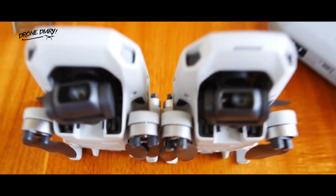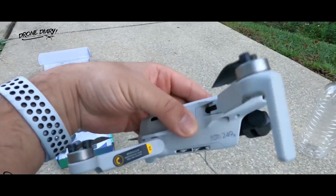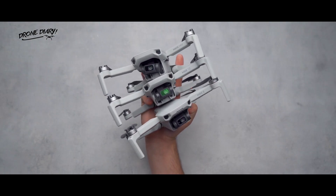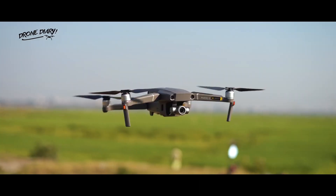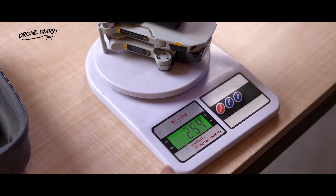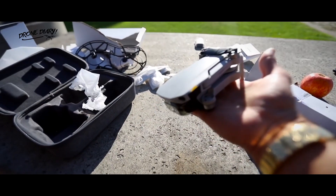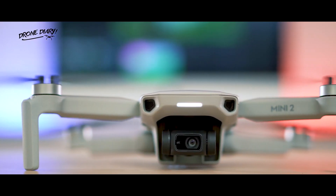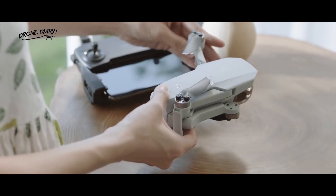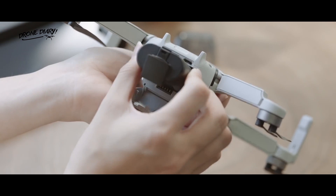But sadly, not everything is great with the mini-series. Due to space and weight restrictions from making a sub-250 gram drone, a lot of features don't make it to the mini drones. The mini-series can't deliver the performance you'd expect from larger DJI drones like the Mavic Air and Mavic Pro series. Some in the industry are now thinking that the reign of the sub-250 gram drone may be at an end. This is because many federal aviation authorities around the world are considering introducing registration requirements even for sub-250 gram drones. If this happens, a significant portion of the consumer base that loved sub-250 gram drones for their convenience would start looking for better alternatives.